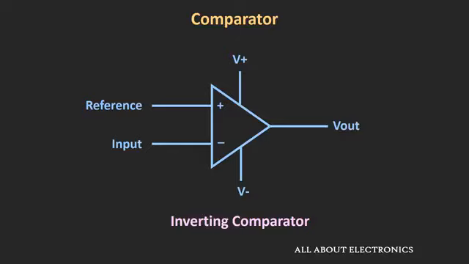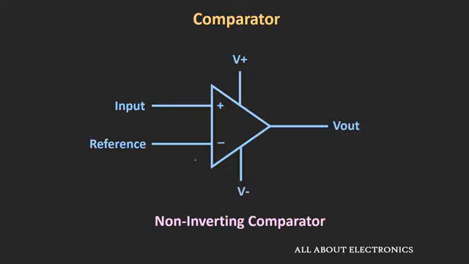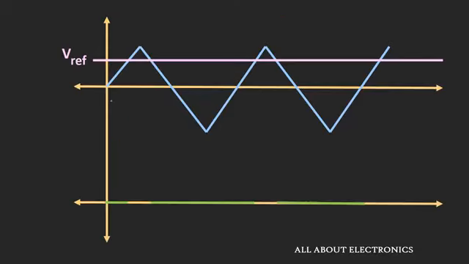So let us take one example, and using this example, let us understand the inverting and the non-inverting comparators. Let us say here we have two input signals. One is the triangular wave which is applied as an input to this comparator, and the second is the reference voltage. Assume that this input is applied at the positive terminal of this comparator. When this input signal is less than this reference voltage, the output of this comparator will be low, and as soon as this input signal goes beyond this reference point, the output of the comparator will be high. For this particular duration, the output of the comparator will be high.